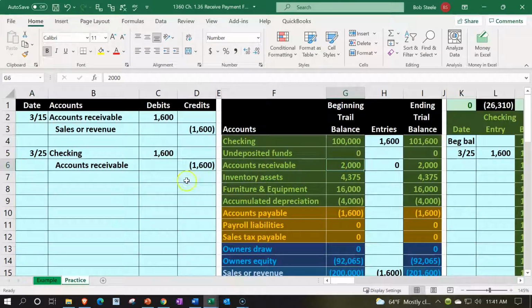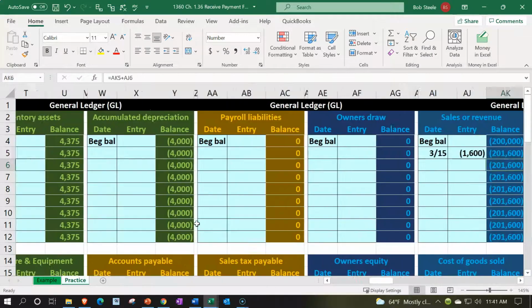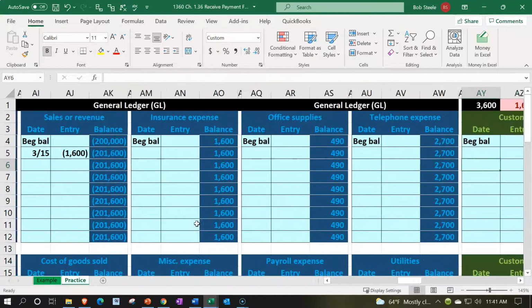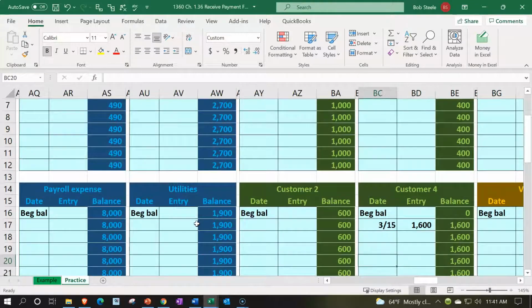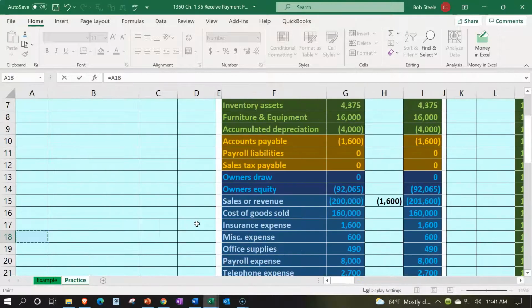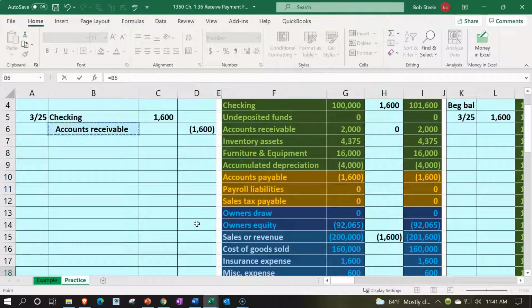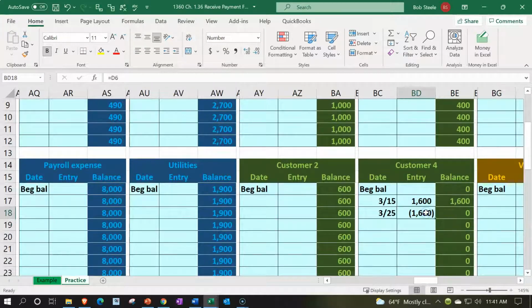We also need to do that, however, with the subsidiary ledger to show which customer paid us off. So we're going to go all the way to the right to the subsidiary ledger, the accounts receivable subsidiary ledger, being subsidiary because it needs to be adding up to the primary account of the accounts receivable, 325. So we are in cell BD18 equals, going all the way to the left till we hit the wall, and then scrolling back up, and we're picking up that accounts receivable in D6. If I double click on that, there it is on D6 right there.